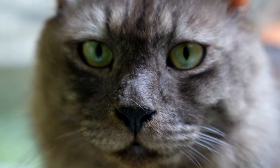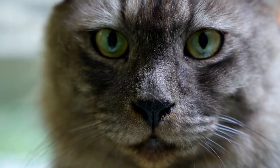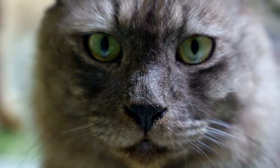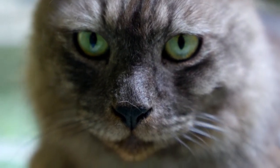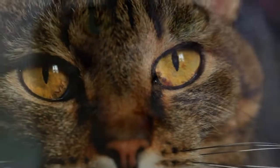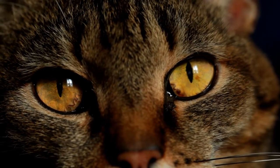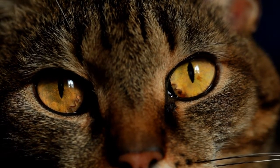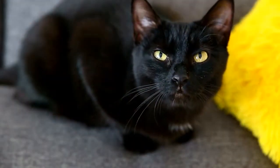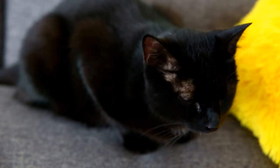Defensive postures are intended to make a cat look smaller and position herself in a protective manner. These postures may include crouching, flattened ears, turning away from the person, hissing, swatting at you, raised hackles, or a tucked head. A defensive cat is often experiencing fear or anxiety about a situation that may or may not be apparent to you. You can be the recipient of fear-based aggression even if you're not the one causing the anxiety.